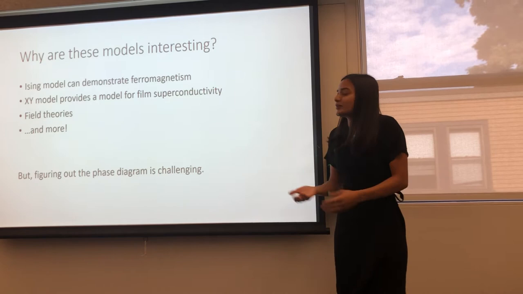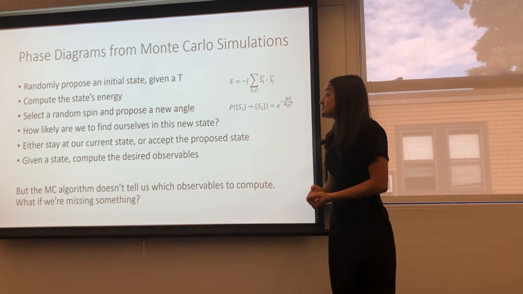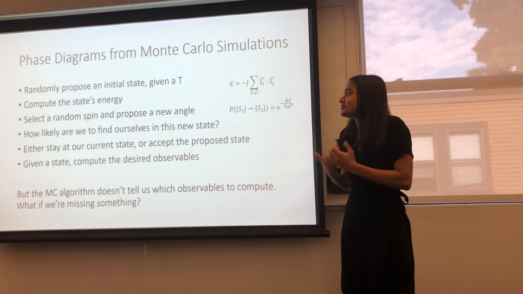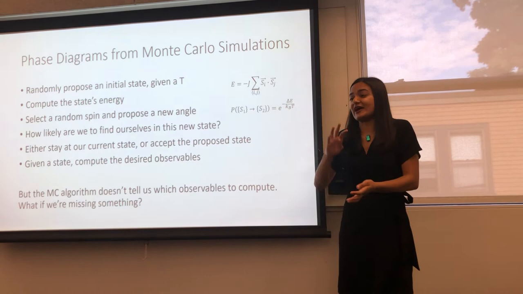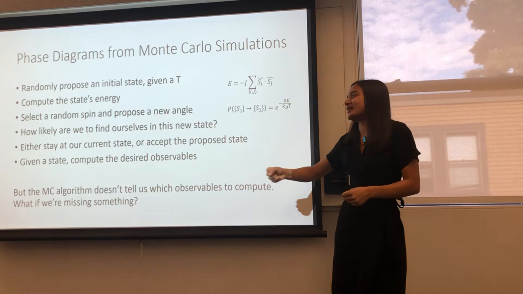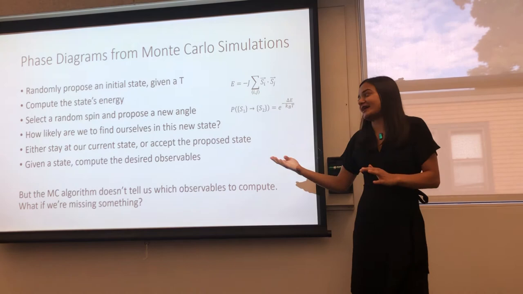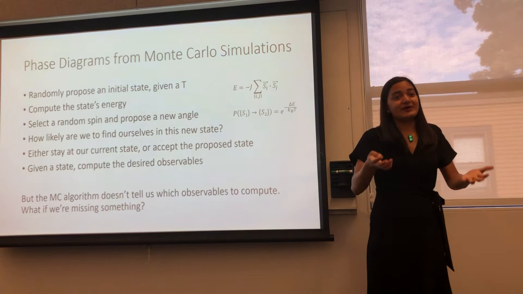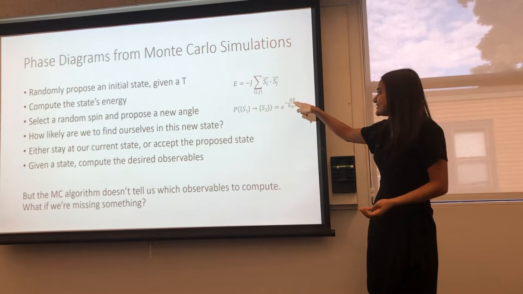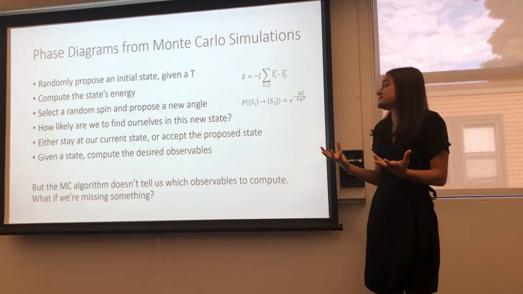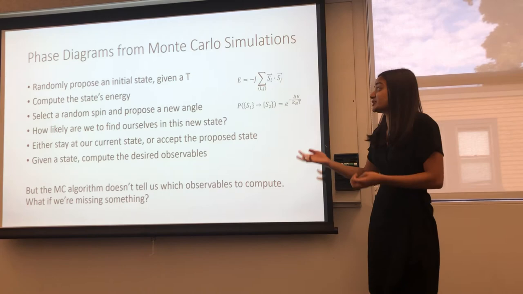And one way of getting around that is using something called Monte Carlo simulations. So this is a technique for using simulations to sample the phase space of a system. So what you do is you start out by initially proposing a random state. So in the case of the 2DXY model, I would specify a bunch of completely random angles for all of the spins to have. And I would declare that I eventually want to get to temperature T. In order to get there, you first compute the state's energy, just using your energy formula from before. And then you'll select a random spin and propose a random new angle, or like a spin flip, for this particular site. So what's the probability that we go from the original state to the one with the new spin flip? That's again given by the Boltzmann factor, but now the E becomes a delta E. And so you can repeat this process where you probabilistically flip or do not flip spins according to the Boltzmann factor, and eventually you'll end up with a statistically independent sample that we say is thermalized at the particular temperature T.